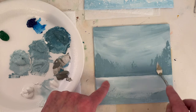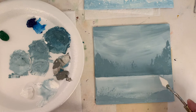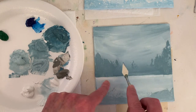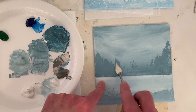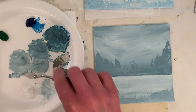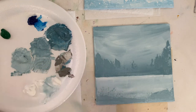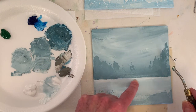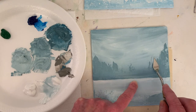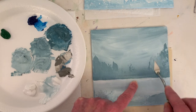And that's pretty much the color of my background, isn't it? I'll put one up in there. Alrighty, I'm just gonna wipe off my knife. Let's grab some of our lighter color. Now you could dry it if you wanted right here or not. That'd be up to you. See, you can mix a little bit.